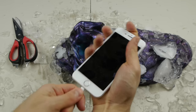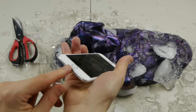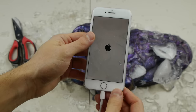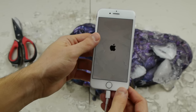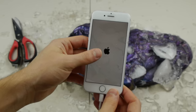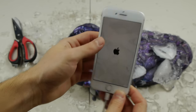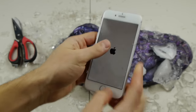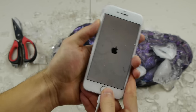Even the port is frozen because I can't get it all the way in. So let me try switching it around. Good sign, good sign — we got that screen! The white screen of glory. Hopefully what we see next is another good sign. And this phone is ice solid — I can't budge any of the buttons. That includes the power button and the home button. They're all just one piece.